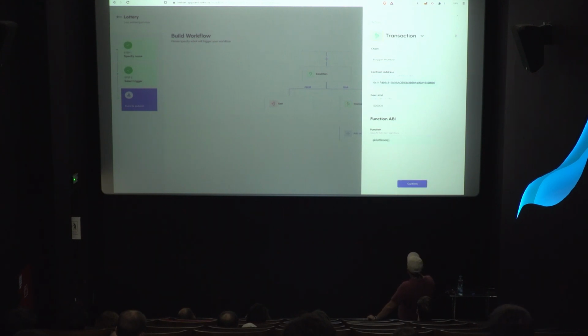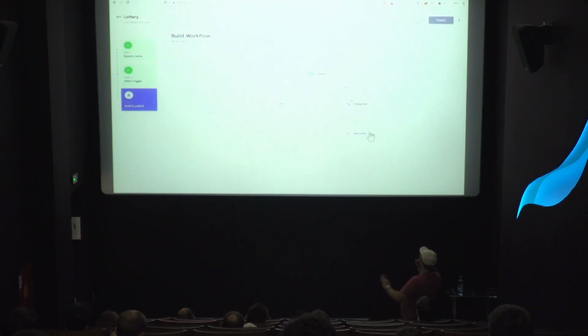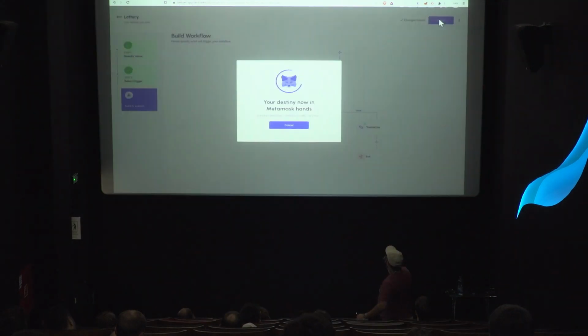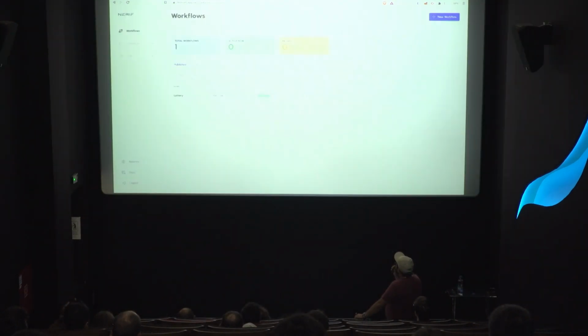And we use the pick winner function. And that's actually all I need to do to automate that and to have a very rich and fully working application on the Nerif network. I'm deploying it now to the network. Takes a while. I'll just cut it out here, actually. So that's it. You can see it's going to change to active in just a second.